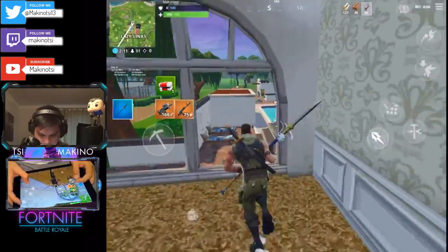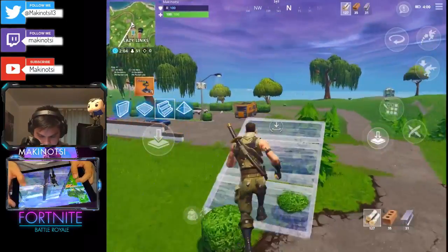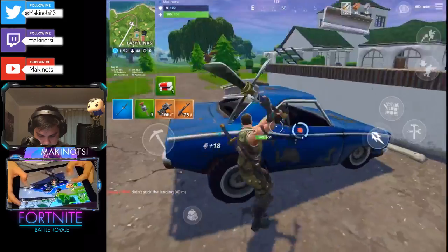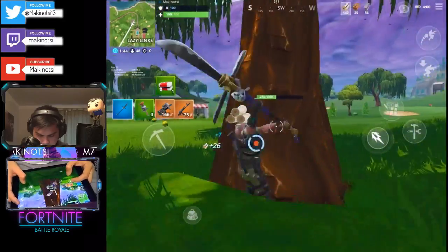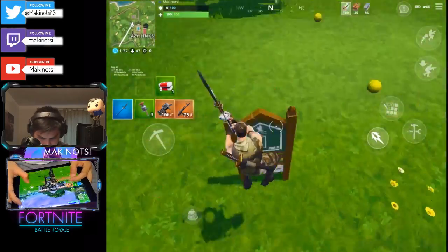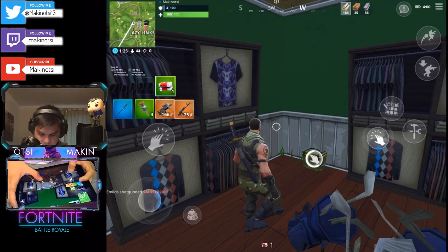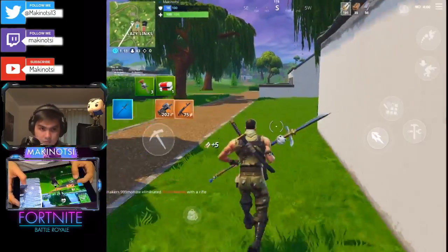Can I snipe? Yeah, I can snipe. Not that bad. I forgot, I wanted to glide going to that. Maybe I won't be too aggressive anymore and just build a... Just keep on camping. Slurp juice. Let me just drink that. There's not a lot of treasure right here. Not a lot of treasure.